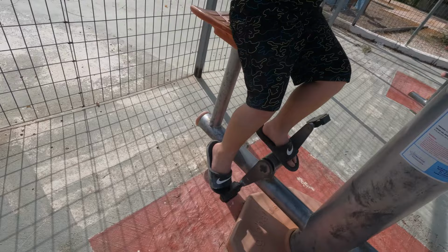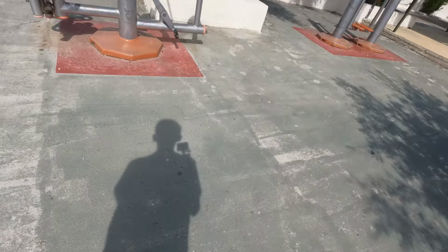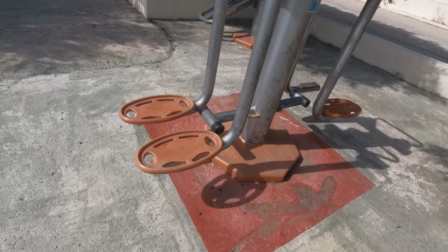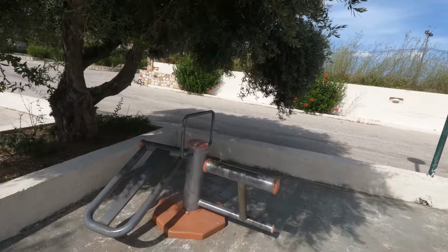Right here, there's a little spinning thing. Still don't understand what they do, stretch you out or something. Got another one. And we've got a spinny chair. Got another bike, another one of them things where you put your legs and push. What does this do? Oh, okay, right. That's quite cool. Oh, my foot flopped. Okay, right. And that is... I'm not even going to try to explain that.